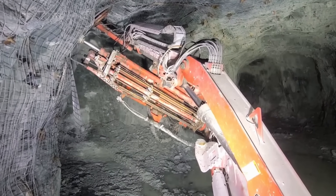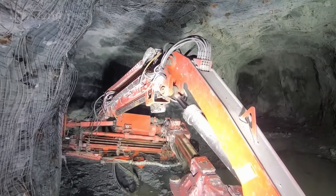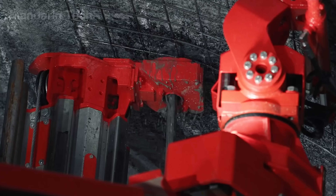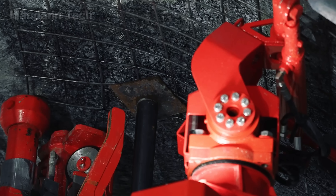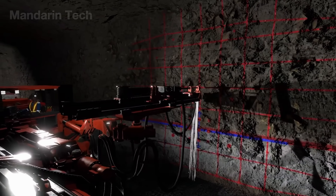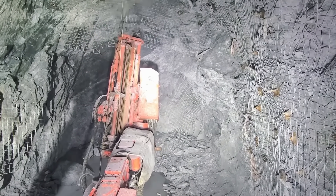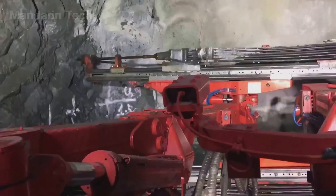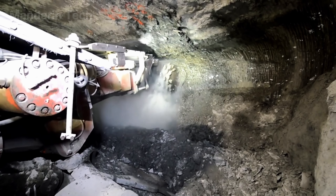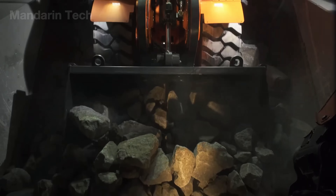After each excavation phase, the newly exposed section is immediately reinforced with shotcrete, followed by the installation of steel arches, mesh reinforcements, rock bolts, and anchors to prevent collapse. Mechanical and maintenance teams operate around the clock, monitoring air pressure, equipment integrity, and dewatering systems. Maintaining pressure equilibrium between the tunnel interior and the surrounding environment is the most critical factor — any imbalance could allow seawater to infiltrate, flooding entire sections. By combining classical engineering principles with modern monitoring technologies, the traditional excavation method remains a reliable solution where only persistence, precision, and deep understanding of marine pressure can ensure safety.